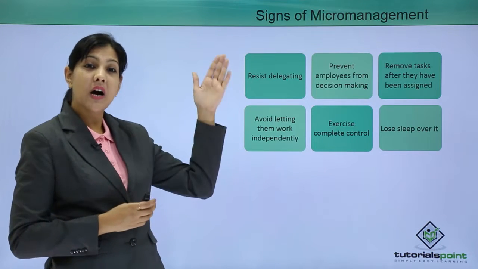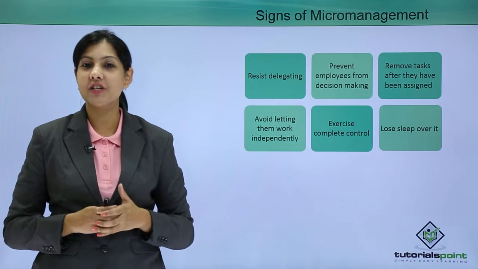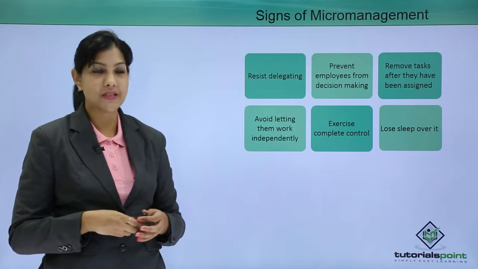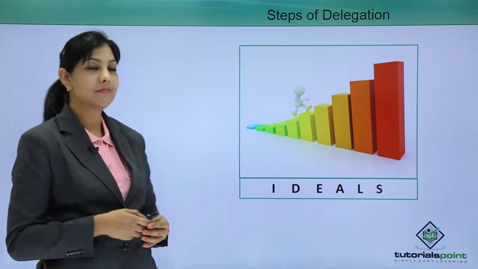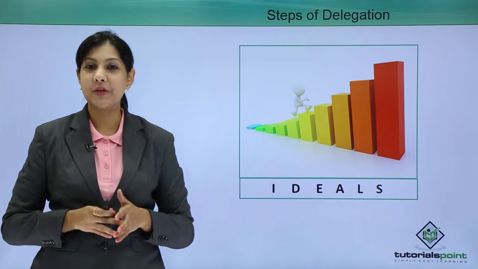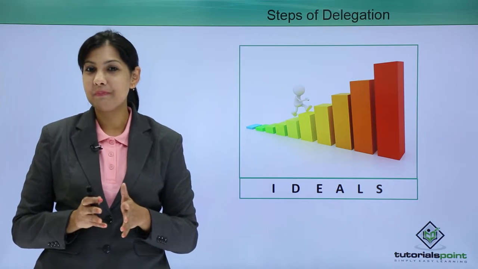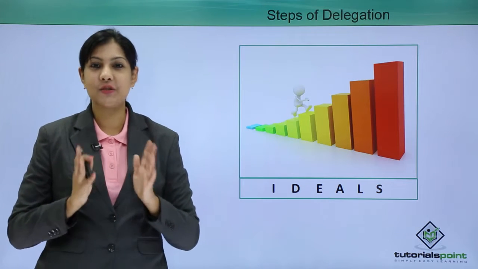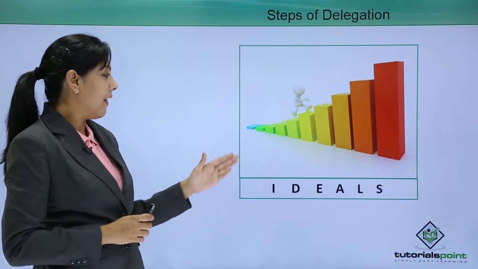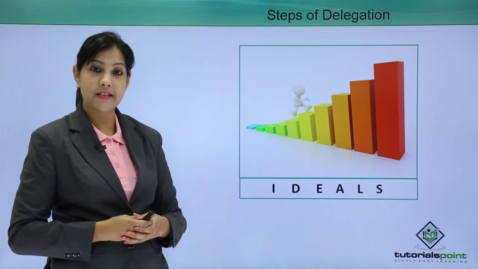Well friends, if you are somebody who does all this, it means you have signs of micromanaging and you find it difficult to delegate tasks to somebody else. If you really are serious about delegating, I am now going to take you through the steps of delegation. Now, delegation is a very simple process. As I mentioned earlier, it is no rocket science. Let's understand what these steps for delegation are. We would like to summarize them as IDEALS.